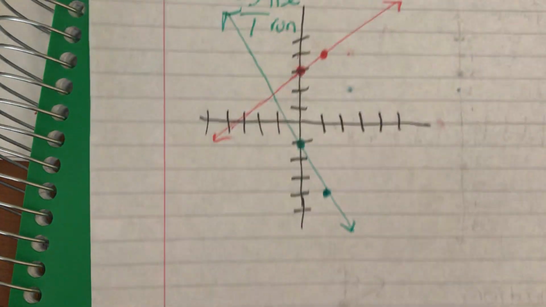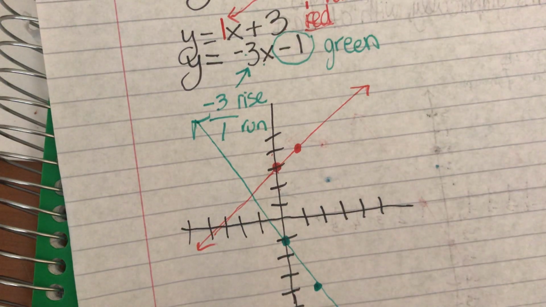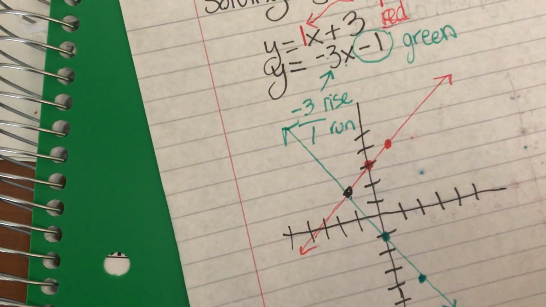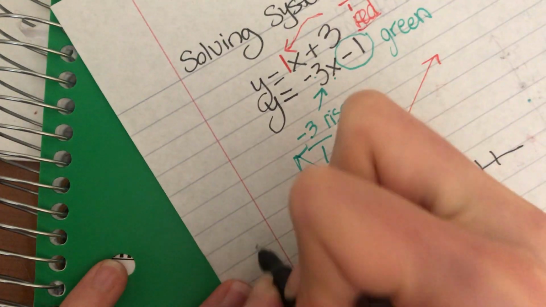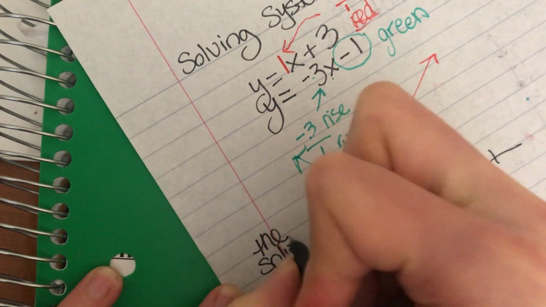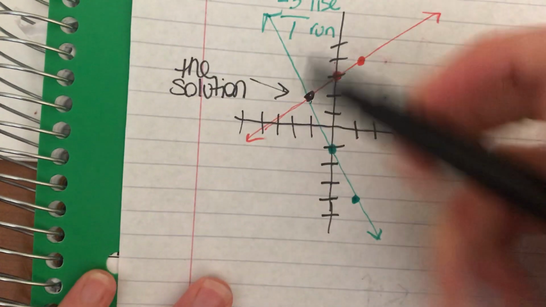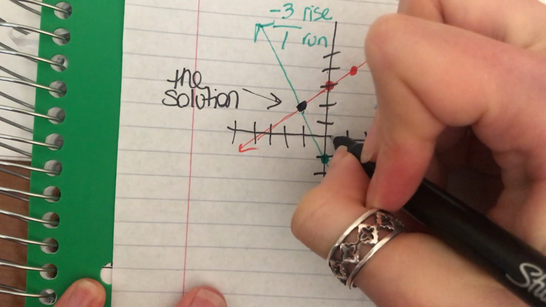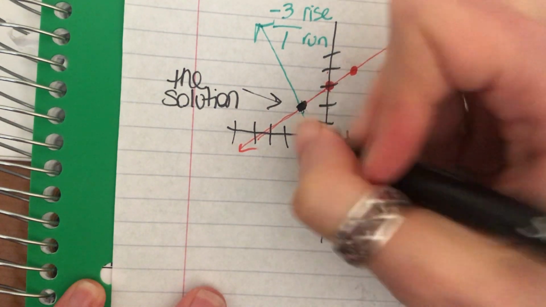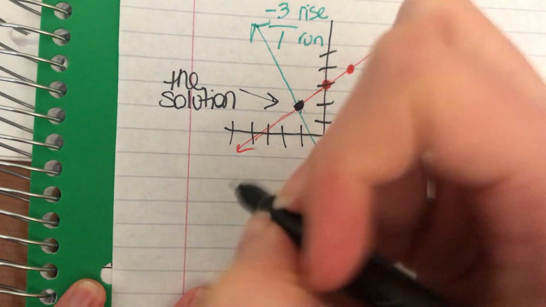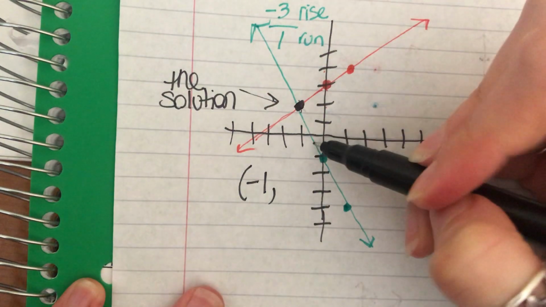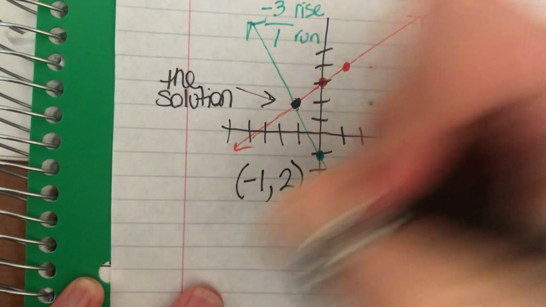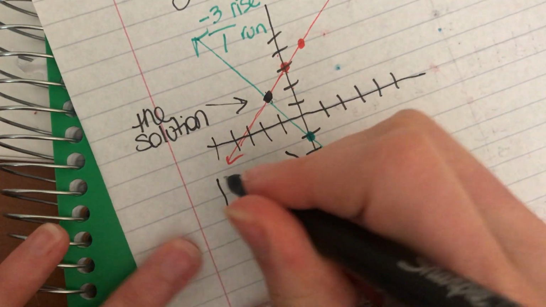Okay? Our 2 lines cross, and where do they cross at? Let's go ahead and label the point that they cross. This right here is what we call the solution to the system. This point is the solution. So now our only job left is to say, okay, well, what is this point? Well, what are the coordinates of this point? So in the x, it's over to the left side 1, so the x coordinate would be -1. And y, it's up 2 from the x-axis. So here would be our point. So we would call this our solution.